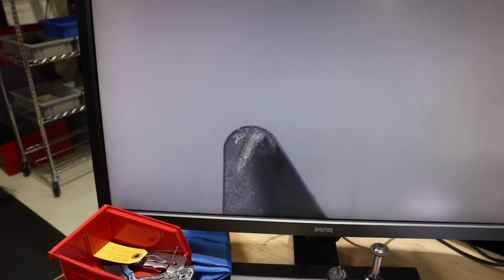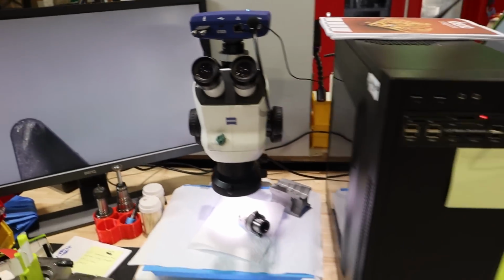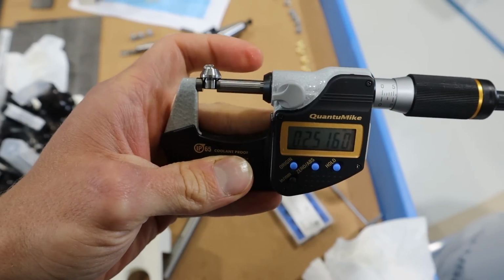So the geometry is still fine, but after that one test cut, it's not happy. So I'll run it and I'll do a heavier cut on the final product. I'll see what it does, but I don't know, it's frustrating. Nope, same problem, too big.